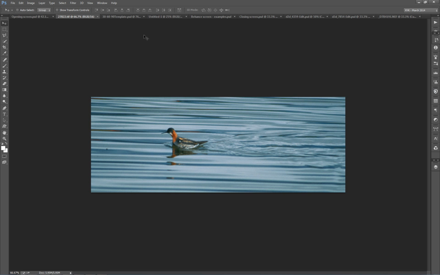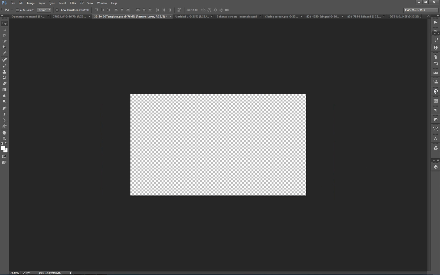If you get my scripts, you will get along with it a set of template files, for example this template. If we look at the layers palette over here, we can see the template is simply a transparent layer, which is not a background layer, and a mask, which is masking out the upper right corner.